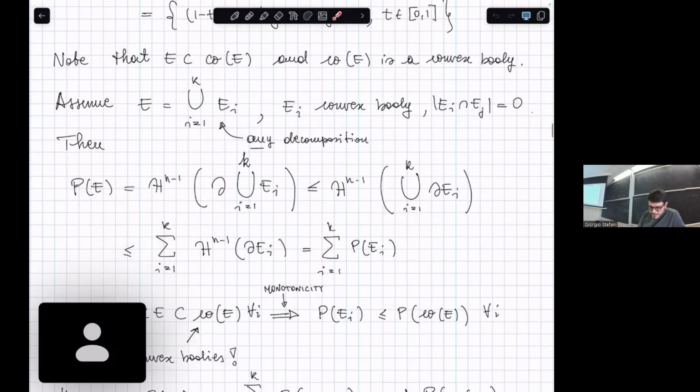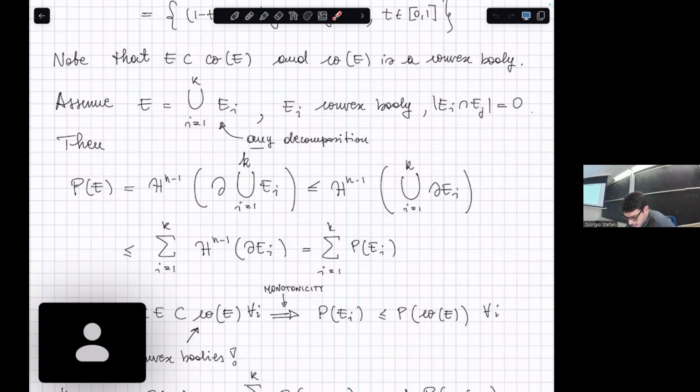Now, the perimeter of my set E has to be, as I said... Wait, I have a question. Yeah, sure. Convex hull is the smallest convex set that contains E, right? Yes. So I think that the description is wrong, because if you take 3 points that are not on a line, this description describes the boundary of a triangle.